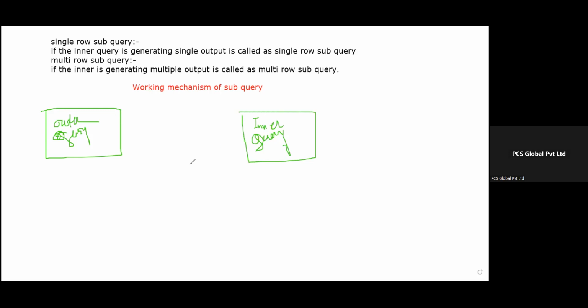This is the output, and here this is the input.